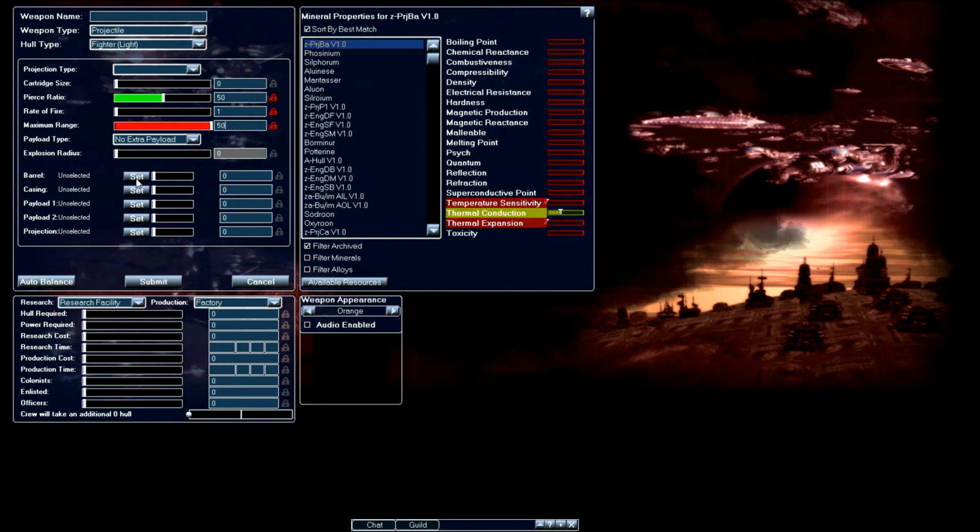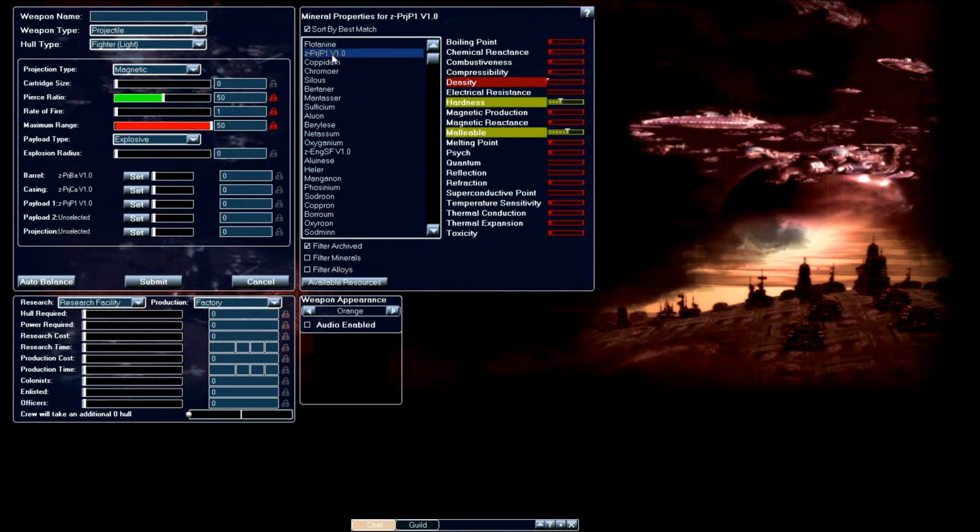And now for setting up our alloys, I've already gone ahead and made the 3 alloys that it shows you that it needs, but depending on if you're using magnetic or explosive or any other kind of payloads, it's going to change what your projection and payload 2 are. So I'm going to go ahead and set these 3 up so I can see what I need. And there we go, I've used the alloys that I've created, but now I know I need an alloy that has a desired value of 6 for combustiveness. That's for my payload 2, and for my projection I need a magnetic production of 5.